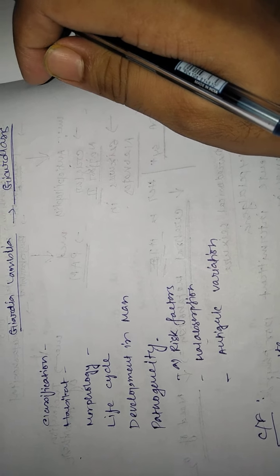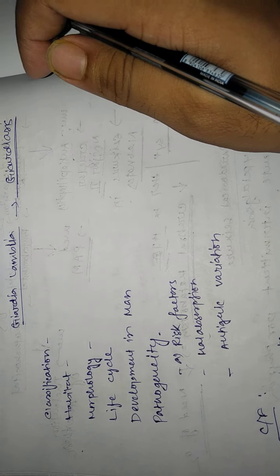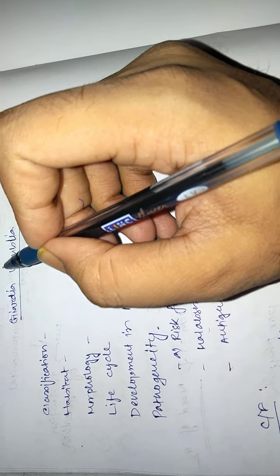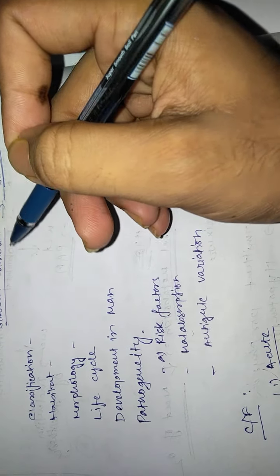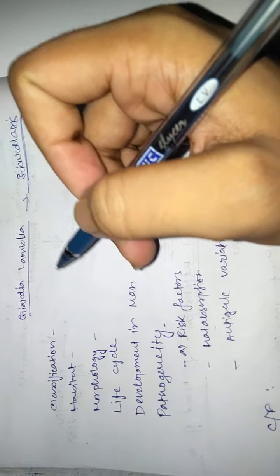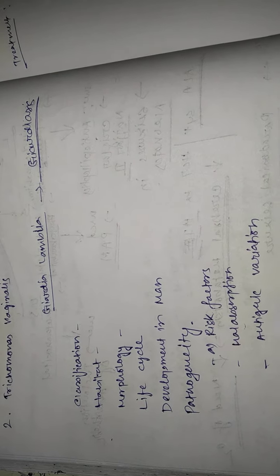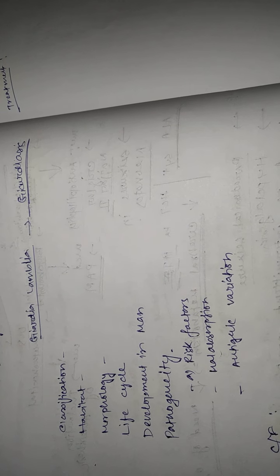Giardia lamblia can be differentiated into various species based on the origin of the host: Giardia lamblia, which infects humans, Giardia muris in mice, Giardia agilis in amphibians, and Giardia psittaci in parrots, right? They can be further classified according to their genotype into 7 genotypes, that is A to G, from which A and B are the most pathogenic.